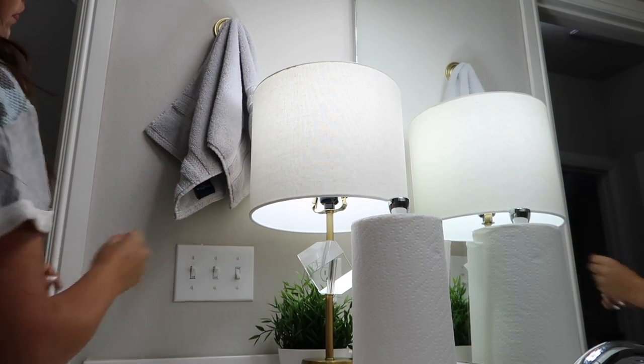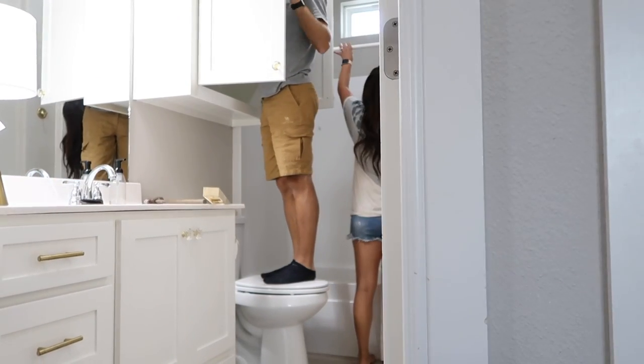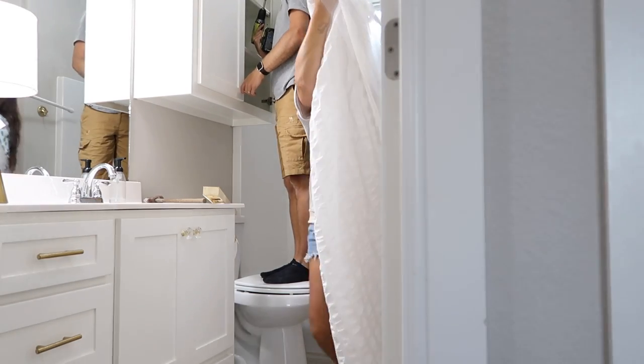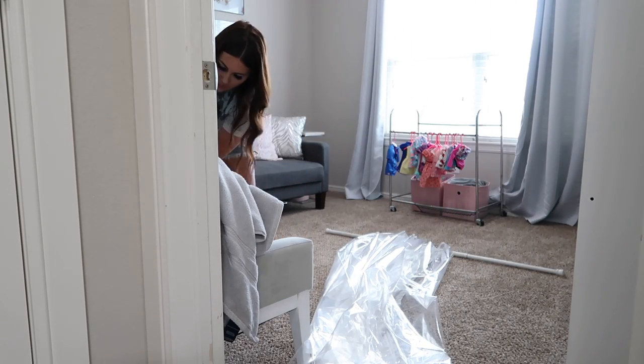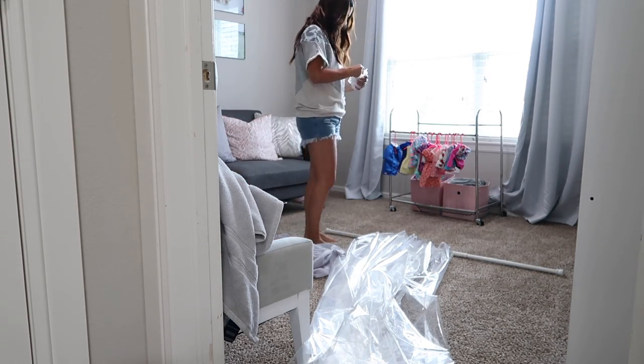But now I'm going to go ahead and grab my shower curtain rod, my old one. This thing needed to be replaced years ago. I didn't realize how scuffed up it was. But I'm going to take this into Savannah's room so I can start working on getting that rod gone and then pulling out the new hooks and getting them ready to go for the gold rod.